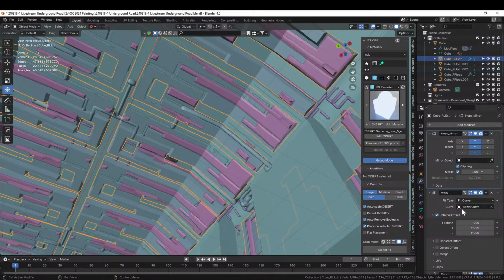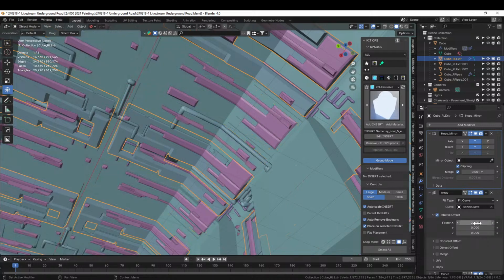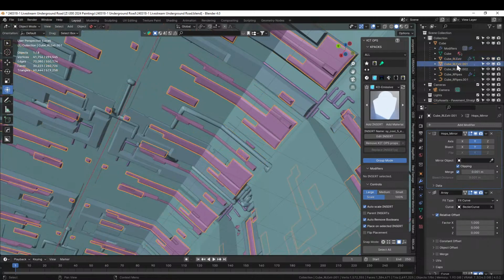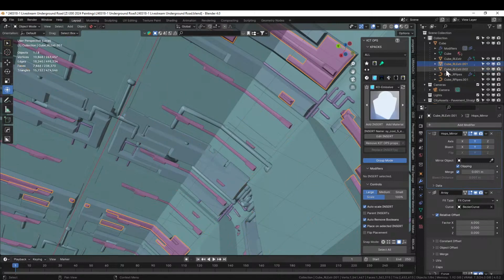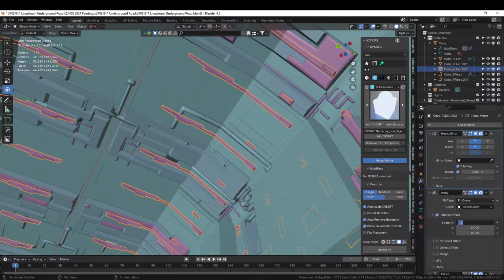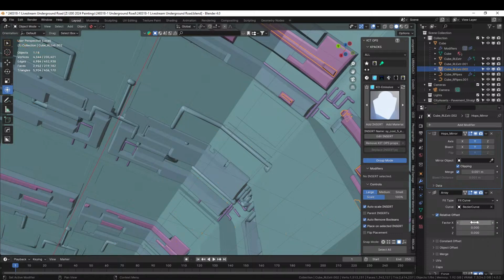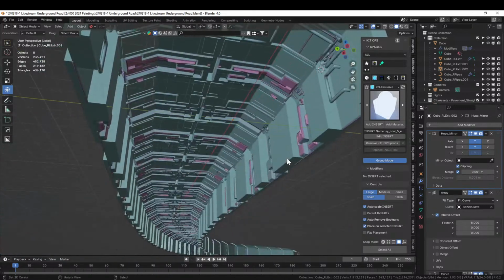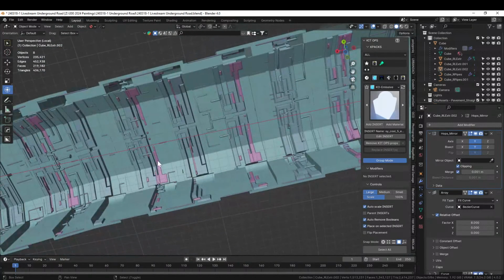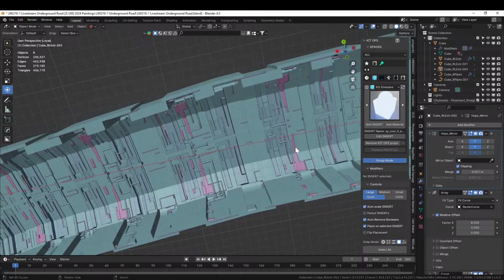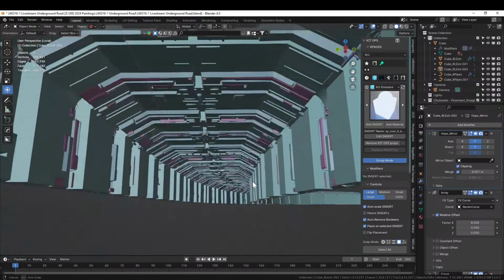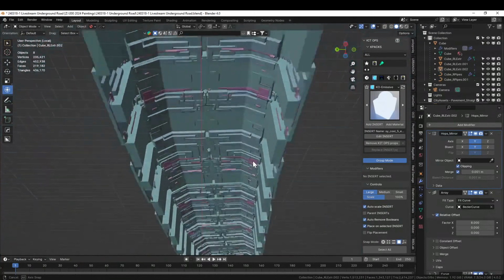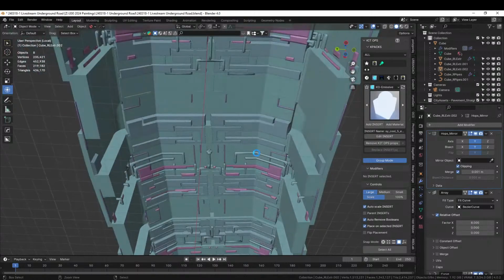So let's go to our first one. And relative offset is going to be factor of 2. Cool. Then our second one, relative offset, is going to be a factor of 4. And then our third one, our relative offset is going to be a factor of 8. Which means we will only see all 3 of them every 8. And that should keep our tunnel kind of varying up a little bit. And it looks like it is. That looks pretty good.